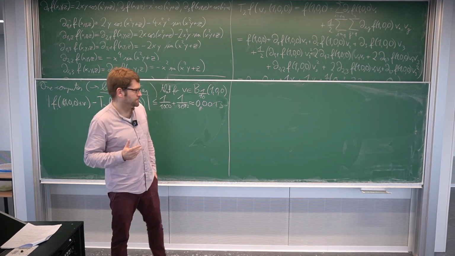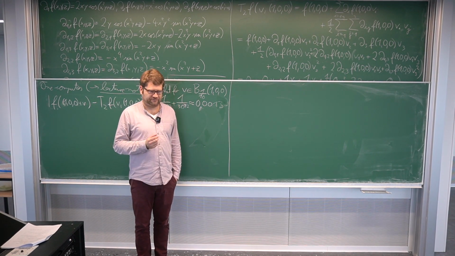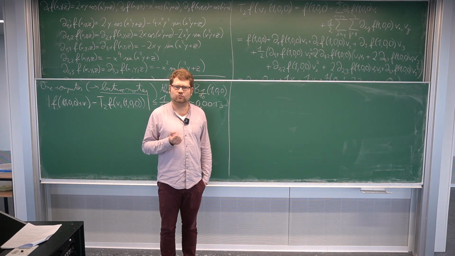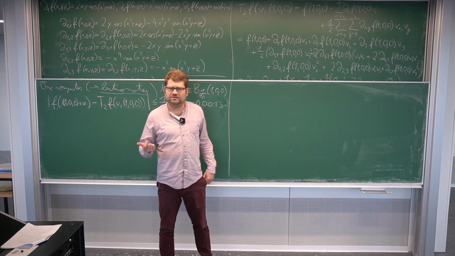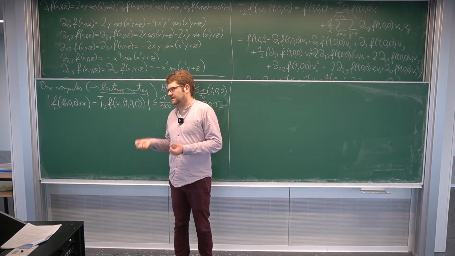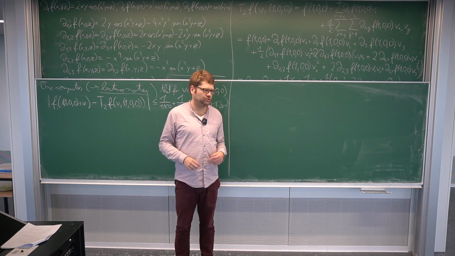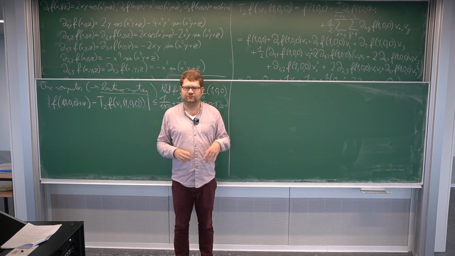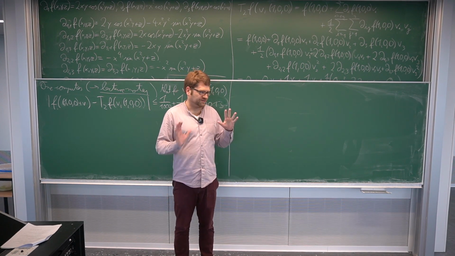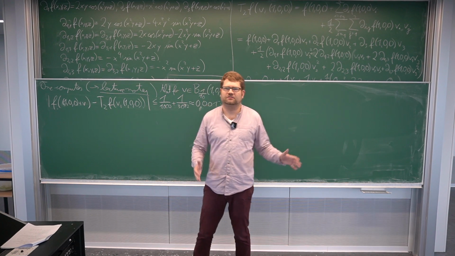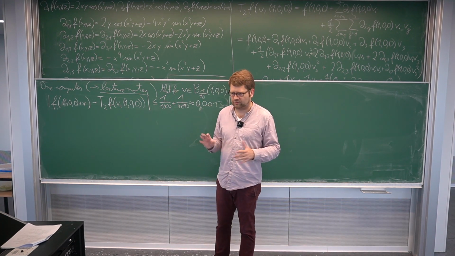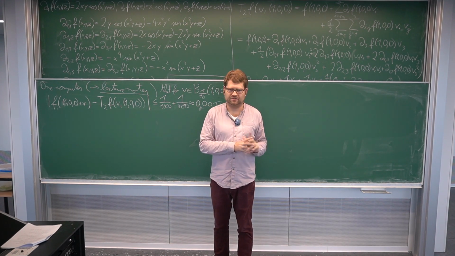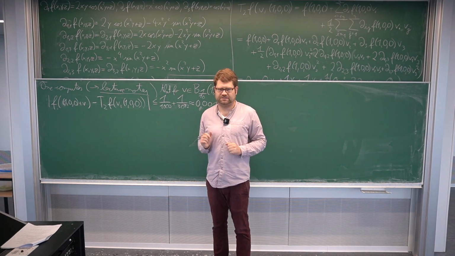So instead, we want to focus on the next chapter on the second derivative. Namely, for single variable functions, we have seen that local extrema are defined in terms of the higher derivatives. If the second derivative of a single variable function is positive or negative at a point where the first derivative is vanishing, this tells us if we have a local maximum or local minimum there. And there's a similar classification for higher dimensional functions. This is what we will discuss in the next section. And we will discuss a bit of linear algebra that we will need for this, which I have skipped so far and which I want to introduce now in the upcoming section.